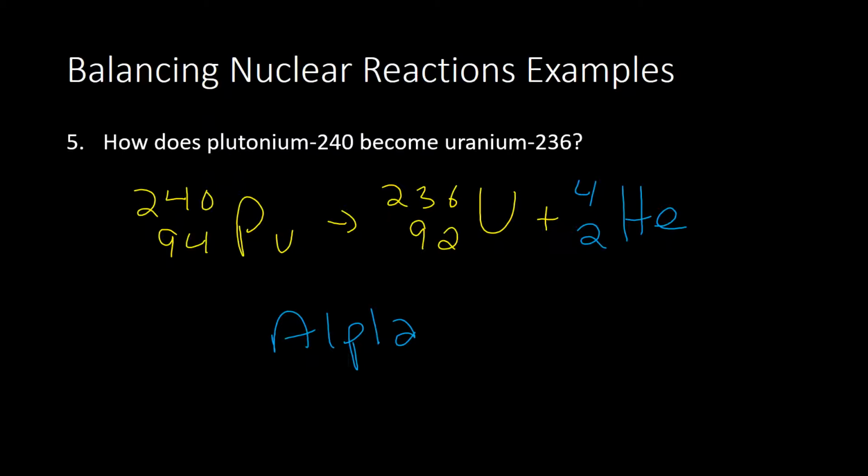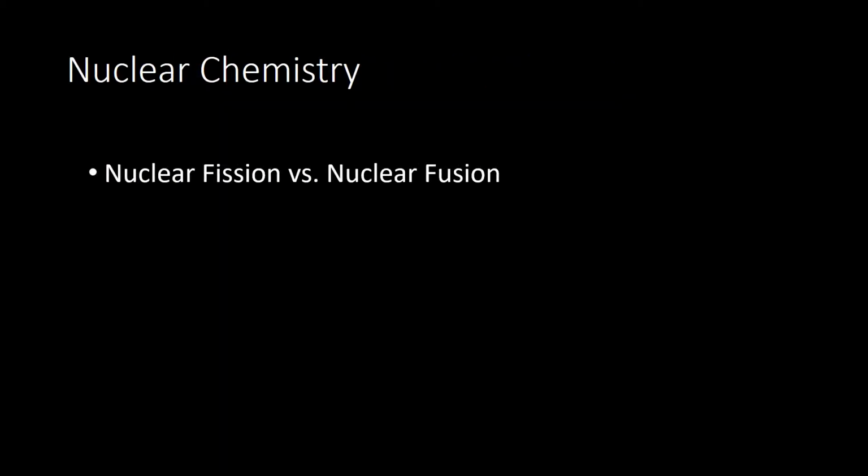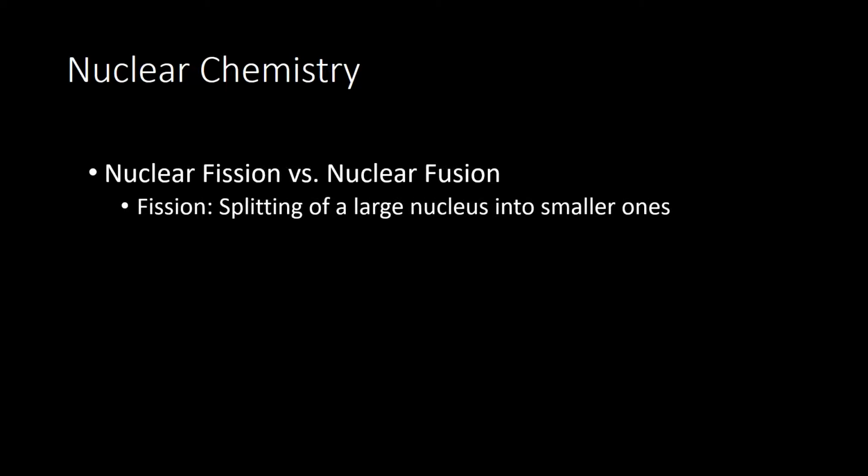The last thing we want to look at with nuclear chemistry is fission versus fusion. Nuclear fission is the splitting of one large nucleus into several smaller ones. This is what we do in our nuclear reactors to generate electricity. It has a lot of positives because you get a lot of bang for your buck. You get a lot of energy produced for just a small amount of material. However, it does still come with radioactive waste at the end that you have to figure out how to store, and it takes a lot to produce safe nuclear facilities.